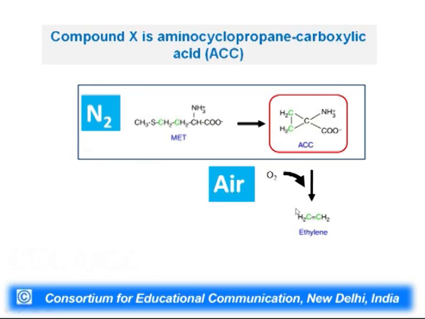So, when you have to apply a gaseous hormone, you must keep the plant under cover, otherwise ethylene will evaporate away. However, ACC is a solid at room temperature, it is a salt kind of thing. You can dissolve it in water and apply it to the plant or on the medium, and then this ACC will convert into ethylene inside the plant, and that will promote the ethylene responses. So, this is in brief how ethylene was discovered, how the ethylene biosynthesis pathway was discovered.